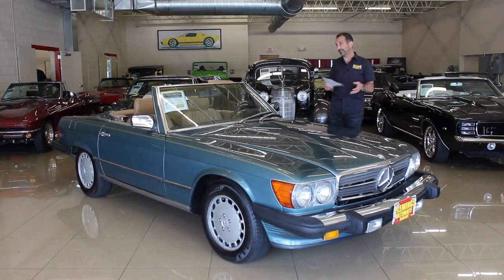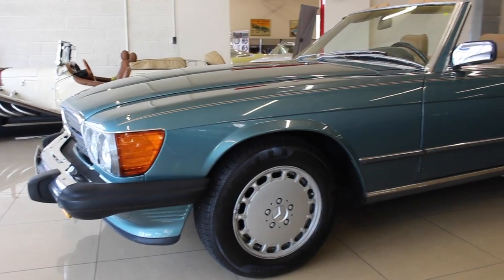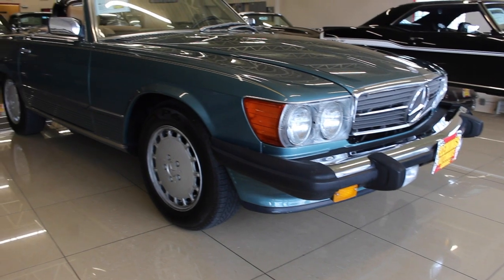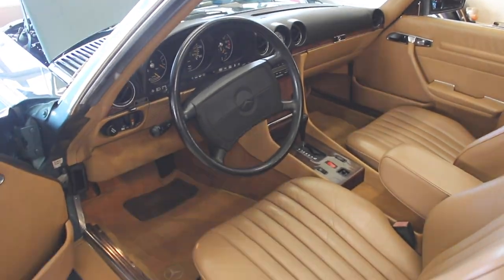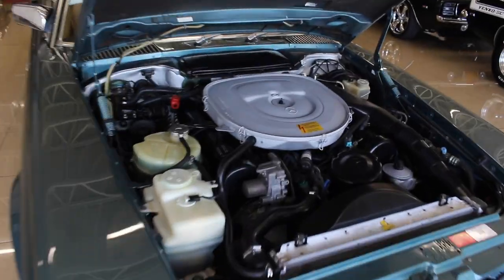So we took the top off of it. Now we have a completely different car — isn't this fabulous? It's 2019 we're doing this video. This is 30 years later. This car is now becoming a classic and collectible car. If you look on some of the websites that are available, like Hagerty.com, they're showing this rising up in value now. It's becoming a collector car. So a low-mileage, loaded car like this is really fabulous.